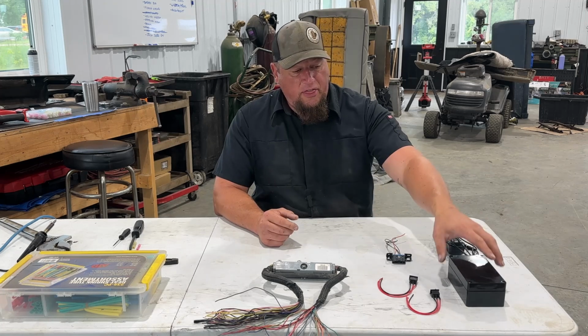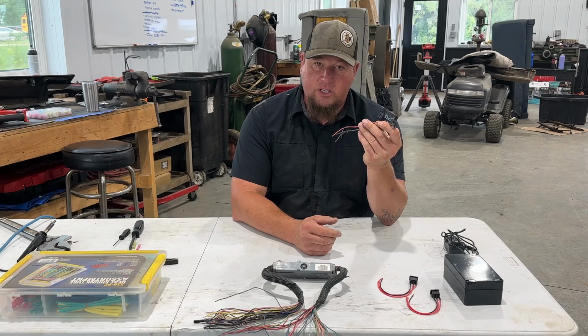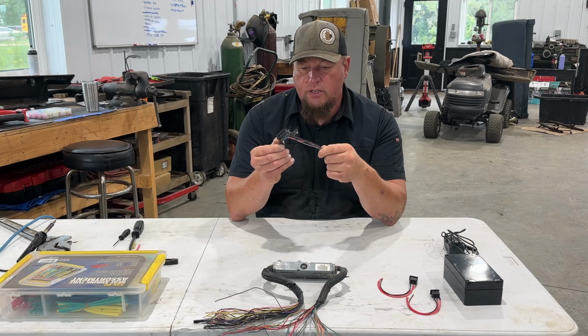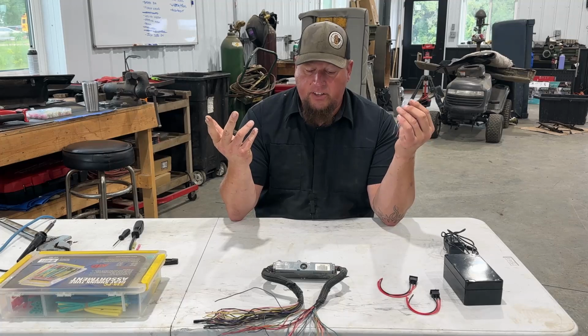Some things to think about: what we need is an OBD2 reader from a vehicle. It almost doesn't matter which one, as long as it's the 2, not one of those first ones. So you need one of these. Get this out of any vehicle, and it should work. This came out of a GM vehicle.